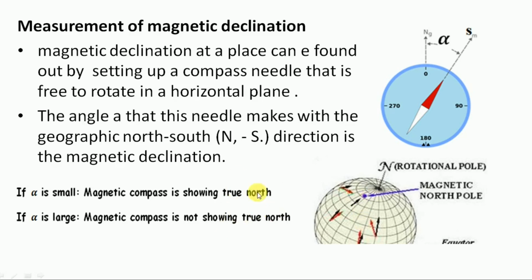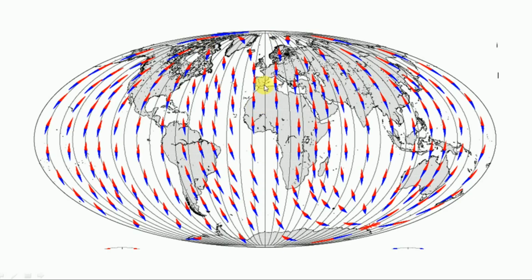So we cannot use the magnetic compass everywhere on the earth. In some places the compass works properly because the declination is small. So in India the magnetic declination is small, so we can use the magnetic compass in India. If you consider this place, the compass will show the north towards this position, but the actual north is at this position, so there will be error in the compass. This is the map of the earth showing the different angle of declination at different places. Out here you can see there is no declination, but if you go down out here, we have the large declination.